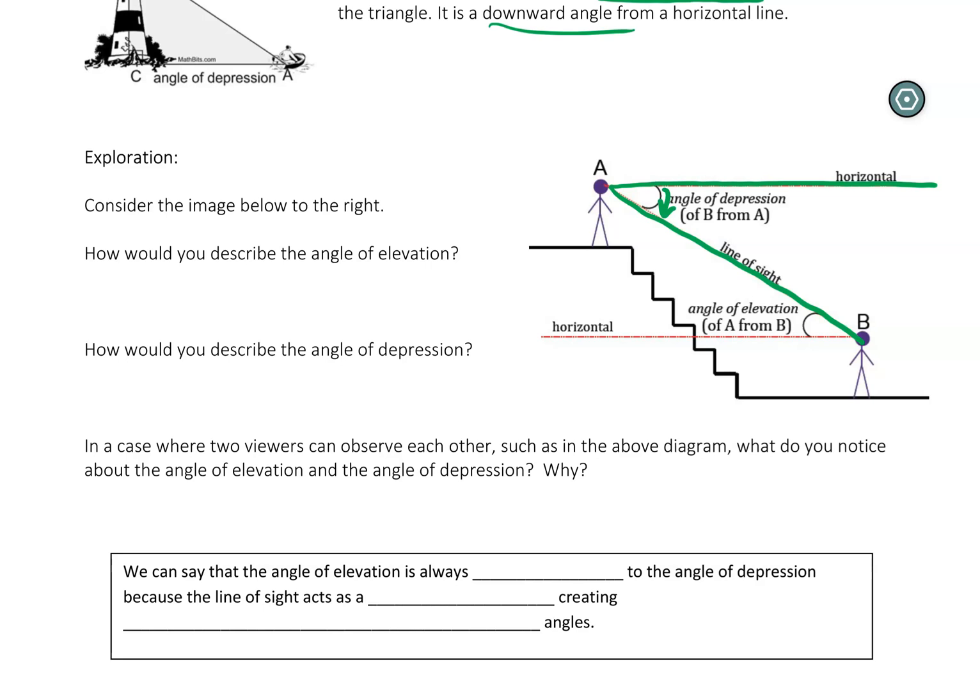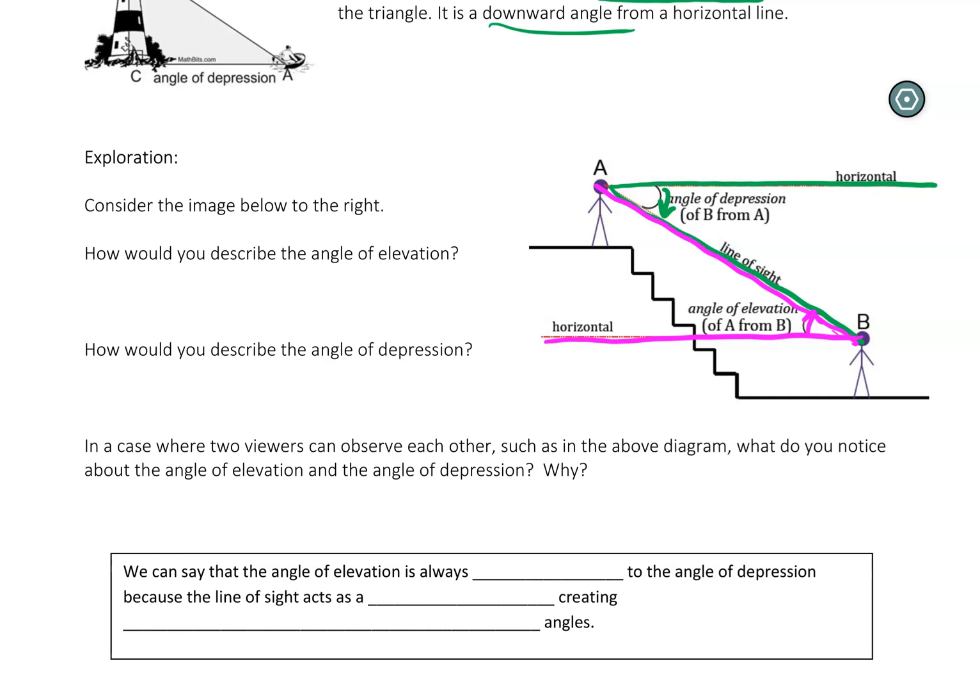And you can do that right now. If you stare straight out right in front of you, look at the screen, now without moving your head, look at the keyboard. If you just dropped your eyes, you had a horizontal line straight out in front of you, and when you dropped your eyes, you just made an angle of depression. From person B's perspective, their line of sight would be here. If they look up to person A, now they're looking this way. They just created an angle of elevation.